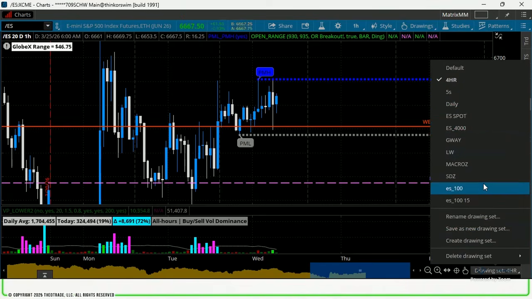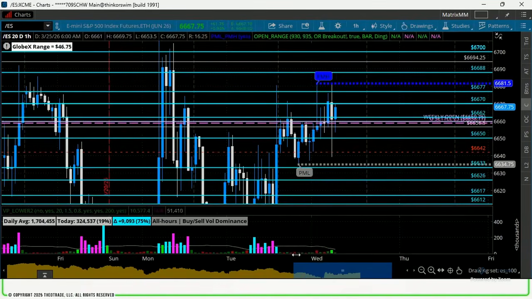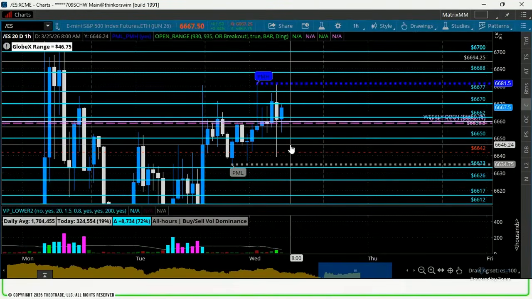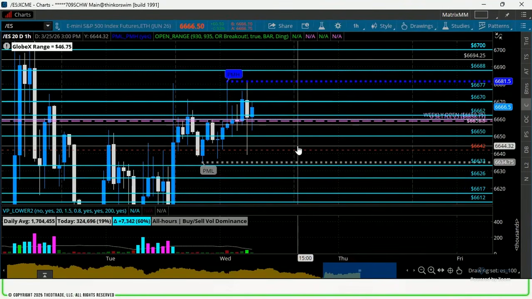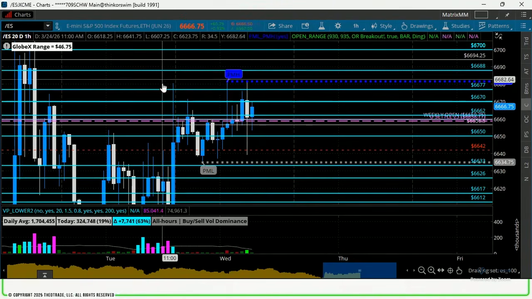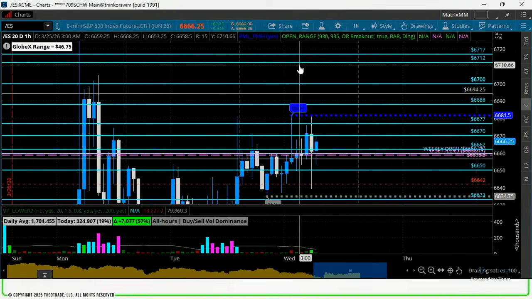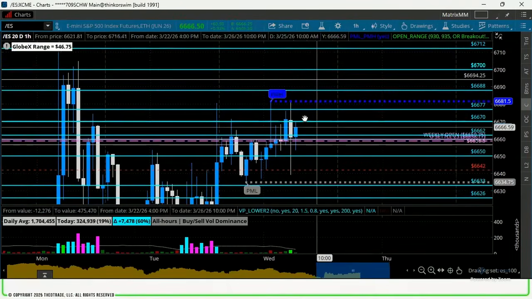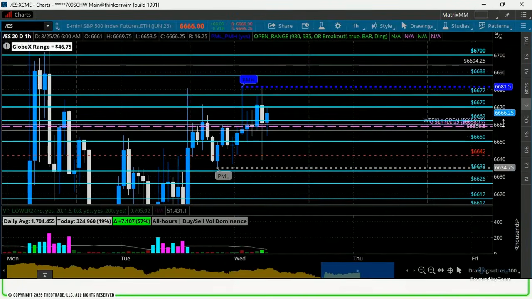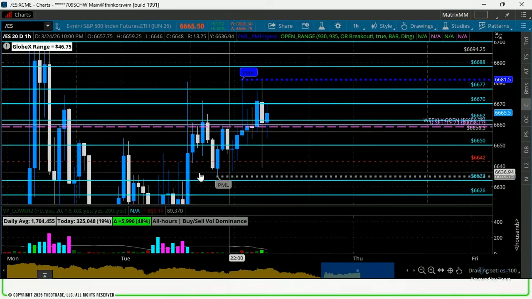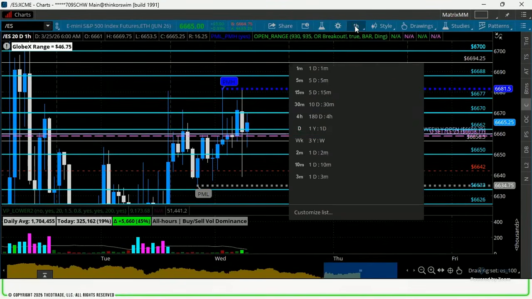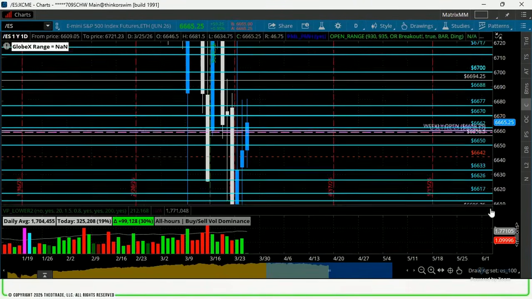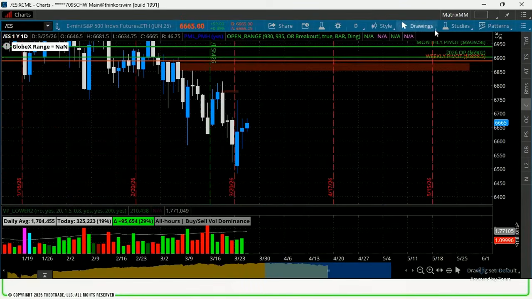Could we just sit here and chop and wait for the next headline? Absolutely, we could. These wicks are very telling that there's still a ton of indecision in this market. So if you're an intraday trader, buckle up. We're in for potentially another wild ride. But if we start clearing out of all of this resistance up here, we do have blue skies above. We obviously need a big shot in the arm, like some real solid peace talks. That's what this market is keying off of. The other elephant in the room is the 200-day simple moving average. I'm going to go back down to the daily chart here in 1 second.